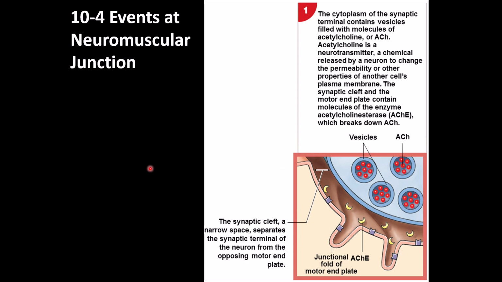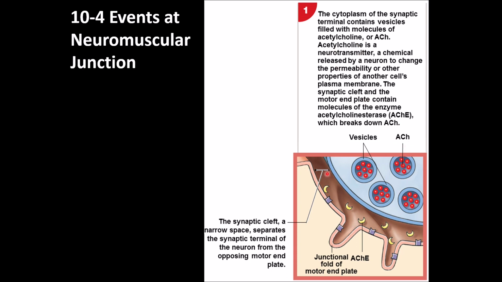So a different topic that's called neuromuscular junction. Neuromuscular junction means a connection between a neuron and a muscle. If you look at it here, this is the end of a neuron, and this is the plasma membrane of the neuron. This is called the presynaptic membrane. That area also contains these vesicles. The vesicles contain acetylcholine, which is a neurotransmitter.